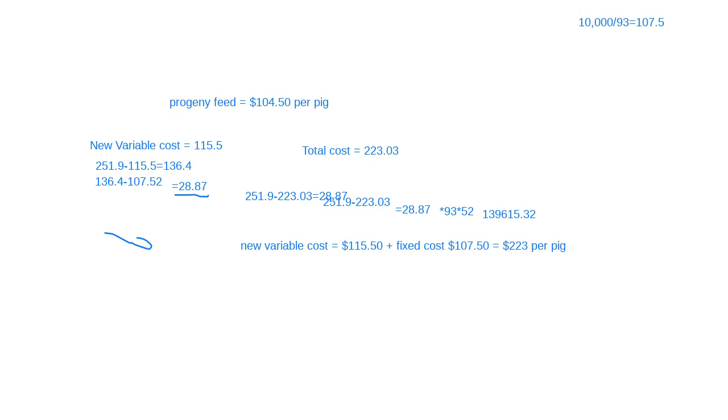Spot on. So I get 139,000. So if we think back to what our previous profit was when our progeny feed was 110 per pig, we've actually made the producer $26,500 more by feeding the pigs for 1 week less. So finding efficiencies, meaning that they can reach that live weight quicker, is a pretty remarkable profit. I mean, it is a significant improvement, but not impossible. And the other thing I wanted to say was that, of course, these figures are somewhat fictitious, but they are roughly based on what the true costs of a farm of this size would be.